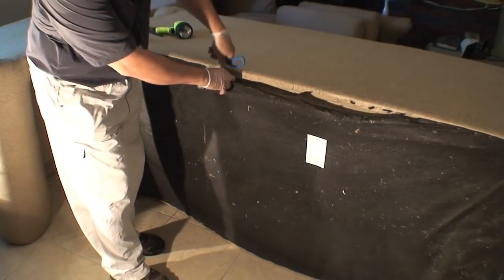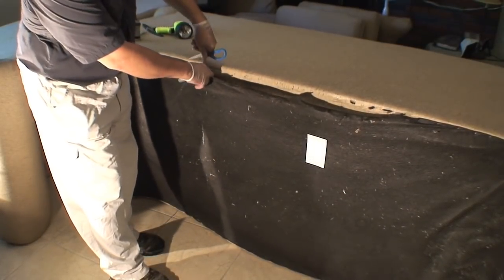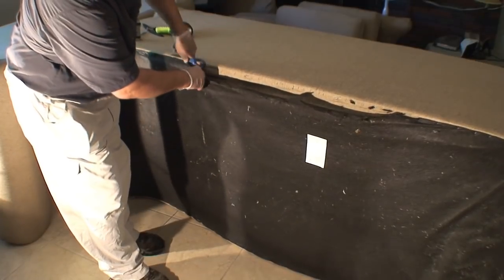First thing I'm going to do today is to remove the backing off of this couch. This particular couch, we found bed bugs during my initial inspection about a week ago. So I'm going to remove the backing here, and I'm going to look inside there and do a thorough treatment inside and underneath the couch. Let's see what's in this baby.